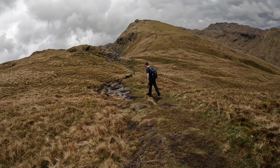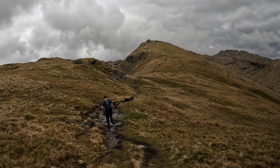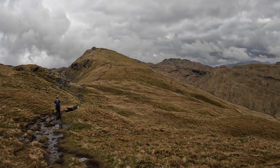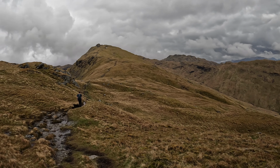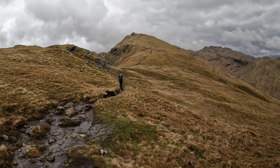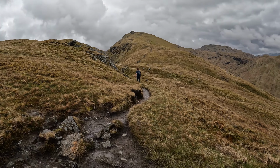So we're now at the twisted hill with views over to An Caisteal, the castle. The name was given to the mountain due to the prominent rock faces that surround it. A very intimidating sight when looking up from Glenfalloch. But it looks like a lovely path all the way up. Looking forward to this one.